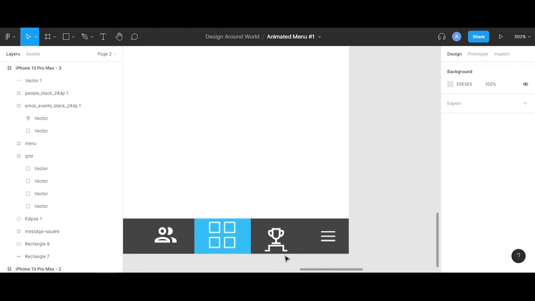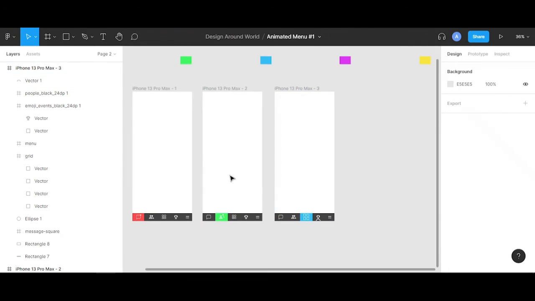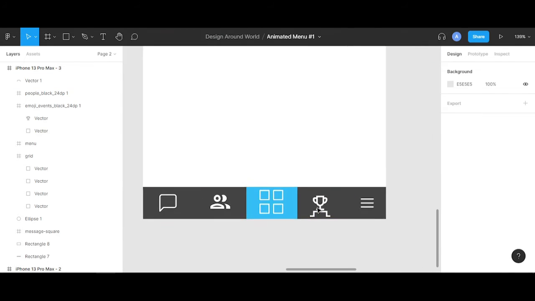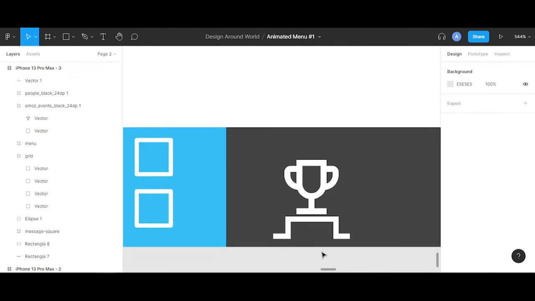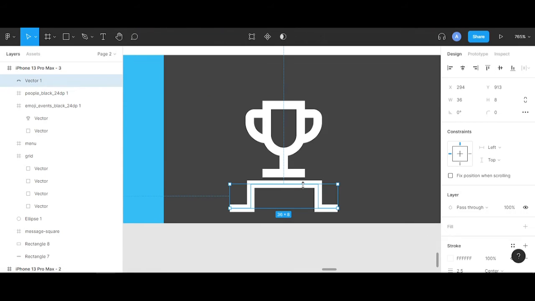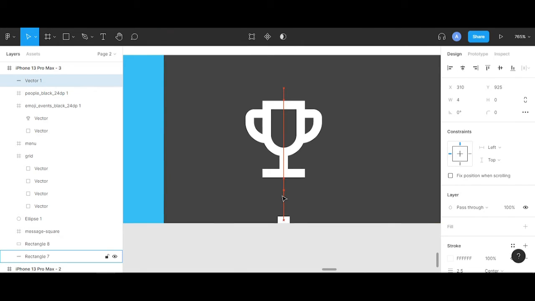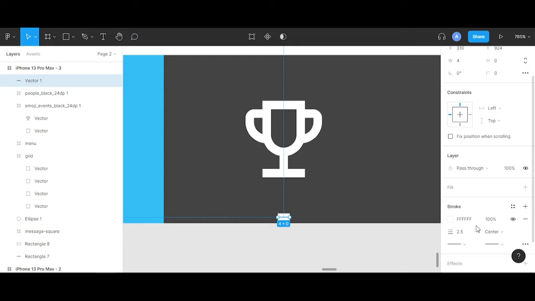Now, as you can see, this is the third frame, and this trophy, this award, is relevant for the fourth one. So I'm going to shrink this one, shift it at the bottom, and decrease its opacity.